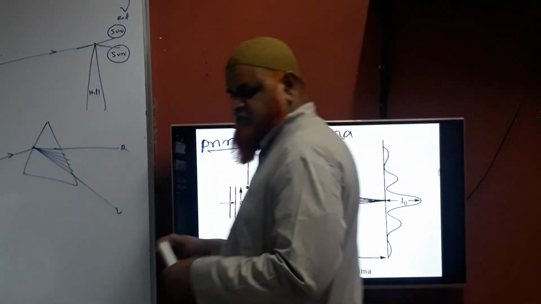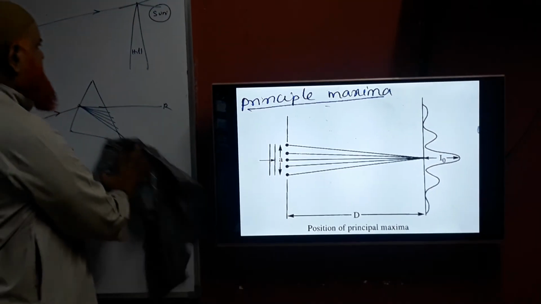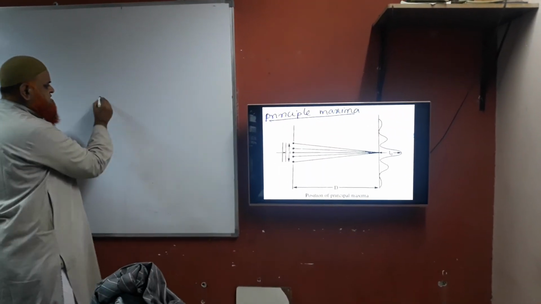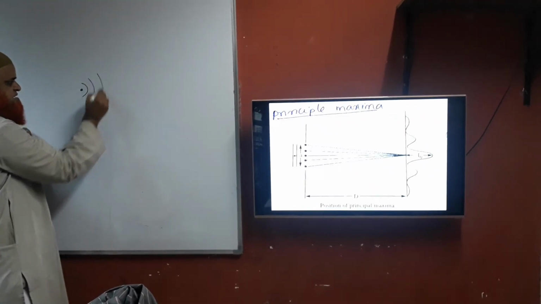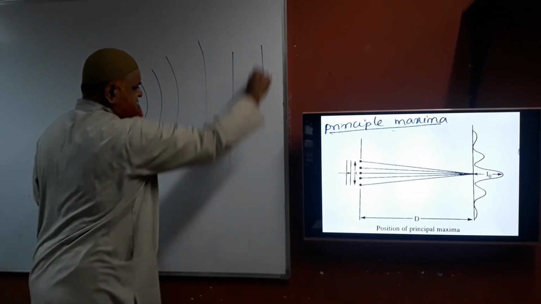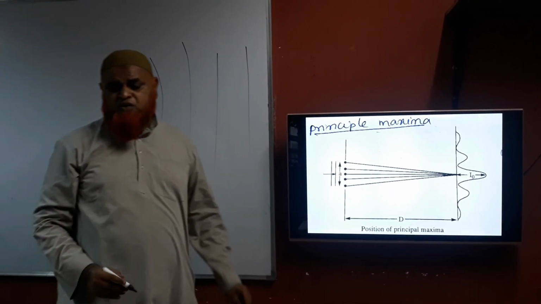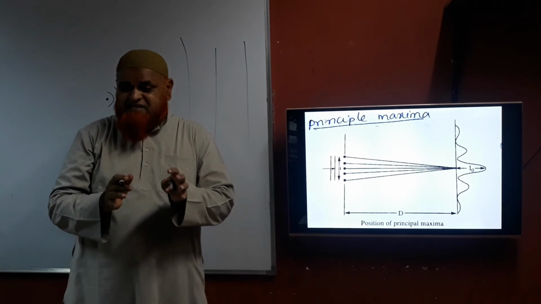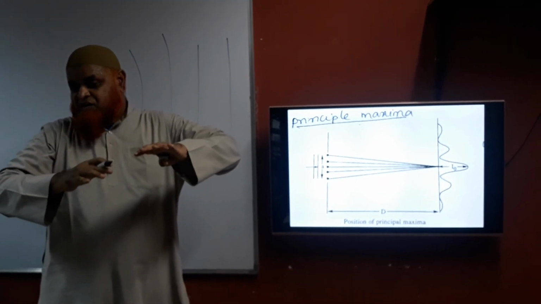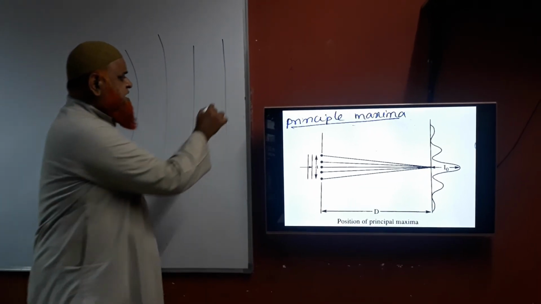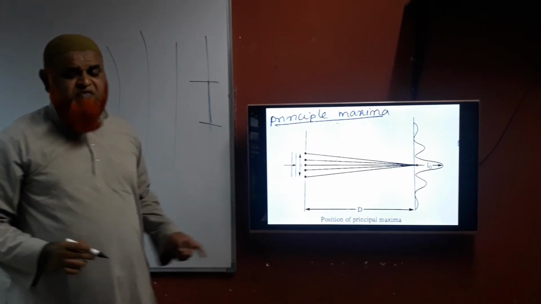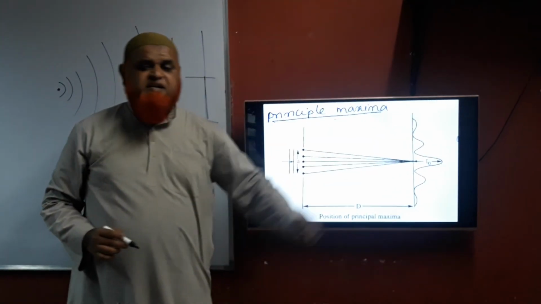Let me show what the meaning of plane wavefronts is. I will show you on the board. See, when you consider any source at this place, first you will see that the wavefronts are curved in nature. But as the distance from the source increases, this curvedness will decrease. The curved path becomes less curved and the radius increases. If you take the smallest part of this, it is just like a plane wavefront. As the source is at infinity, these plane wavefronts are entering.